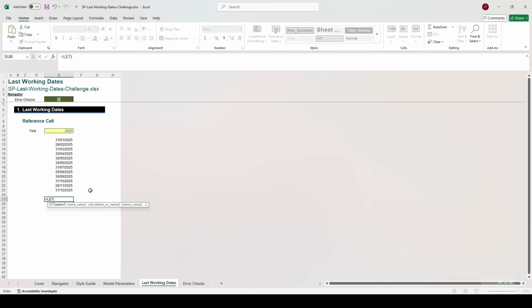So for this challenge, we're going to have two variables. We're going to have variable x, which is going to be the end date of every month. Unlike last time, which was the first date of the next month, and then we subtracted down from that, we're going to subtract down from the last date of the current month.